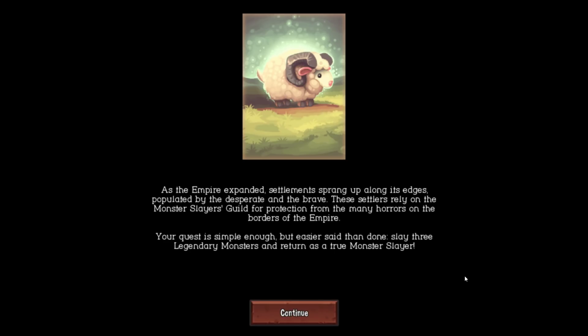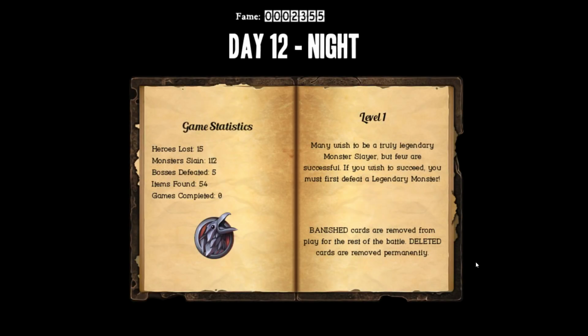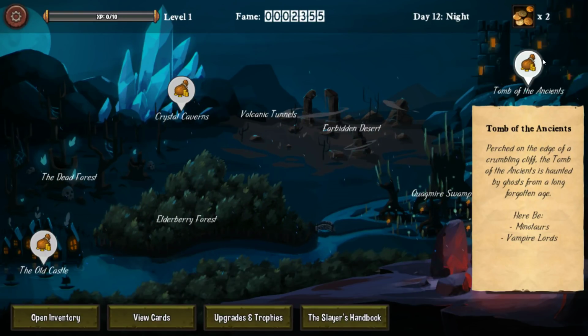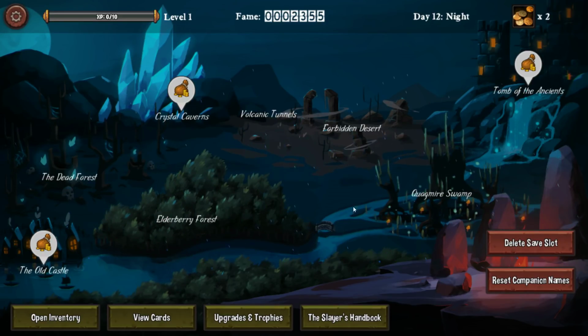Does that sound familiar? Slay 3 bosses? So you get game statistics about how you've done in the past. Kind of tells you a little bit about your progress. And there's a few different paths we can take, so to speak. So there's a Tomb of Ancients, which shows you what type of enemies are going to be there. Minotaurs and Vampire Lords are here for sure. There's Frost Dragons and Cave Trolls here. And in the Old Castle, there's Iron Golems and Night Champions. So there's a bunch of other ones that you unlock as you go.